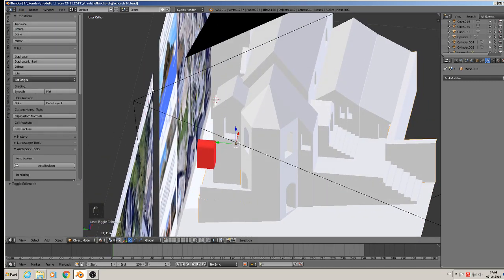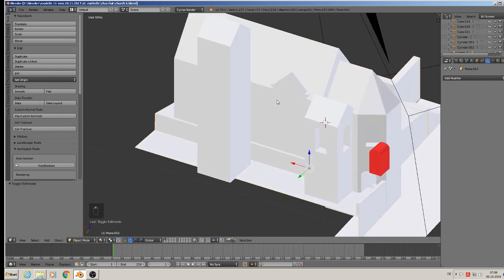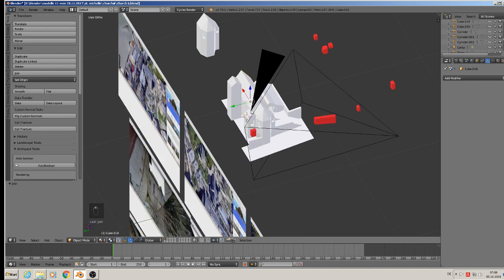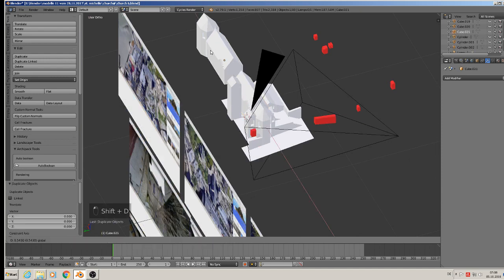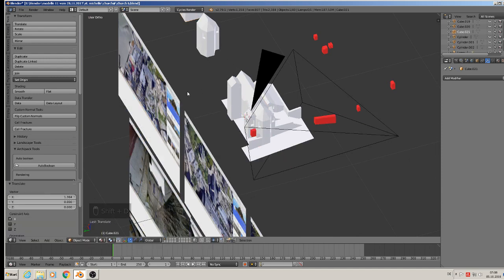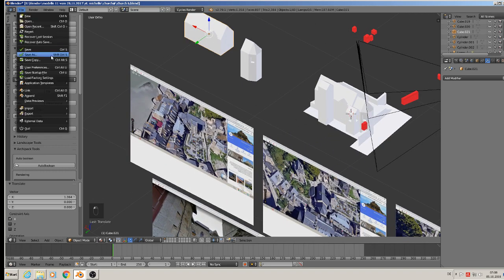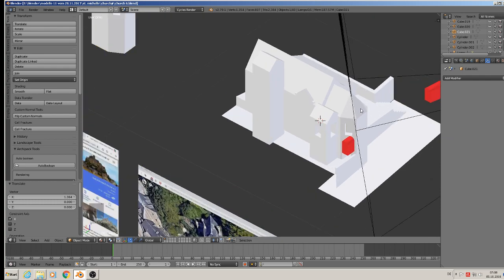File, save. So what we can do is we must cut in here this window there. So we combine these both together, join, and Shift D make a secure copy, because when we destroy it, it is destroyed. File, save.